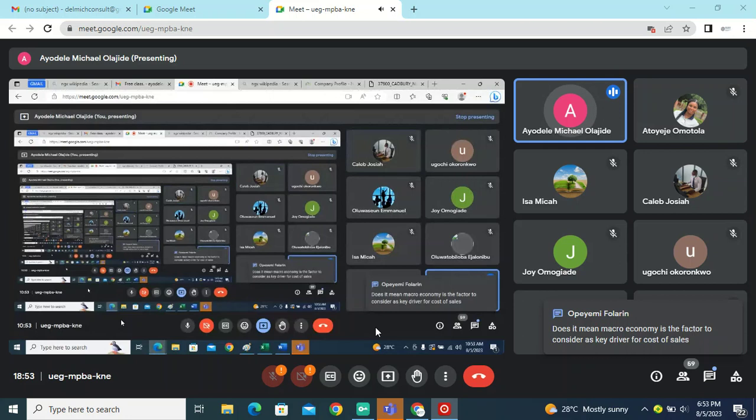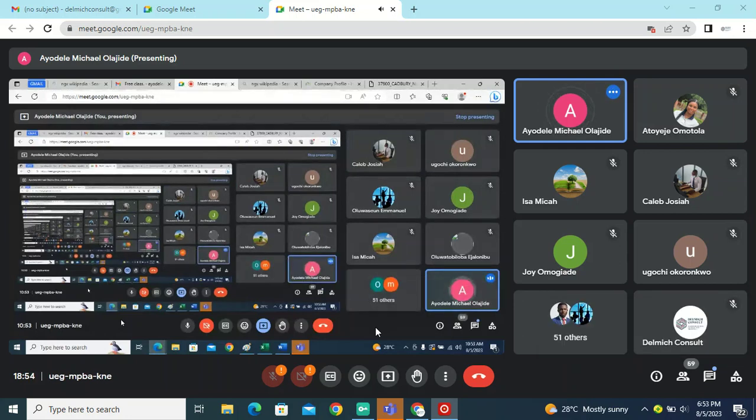Okay. So this person got the answer. It is a macro issue. If you are building a model, you have to understand macroeconomics very, very well. As a financial modeler, you understand macroeconomics, accounting and finance. Macro is so important when writing a report, when building a model. In fact, don't joke with macroeconomics, not the one you were taught in school.